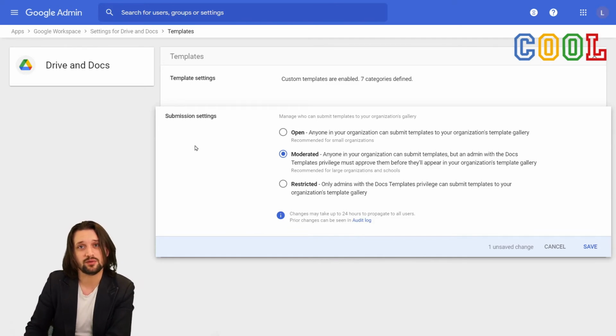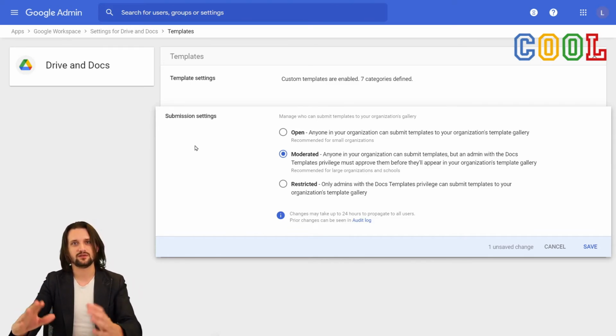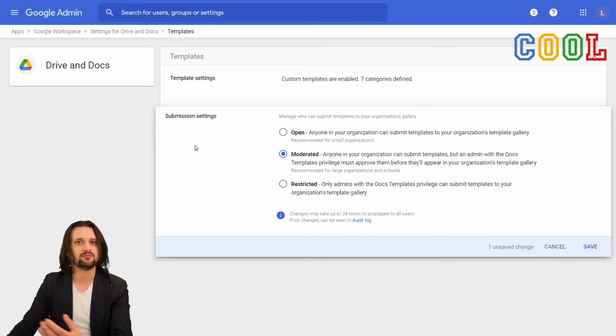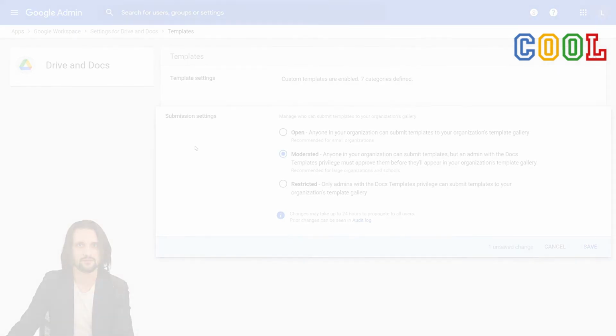Another thing to keep in mind with templates is that a template created within the same Google Workspace environment that also houses your students will be visible for them too. This is not something that can be restricted, so please bear that in mind. But templates can be very useful to make sure that you have a certain basis to work from with your logos and text that you want to add to any file.